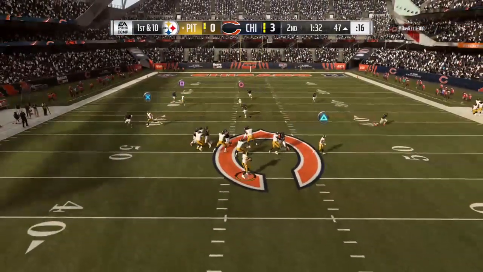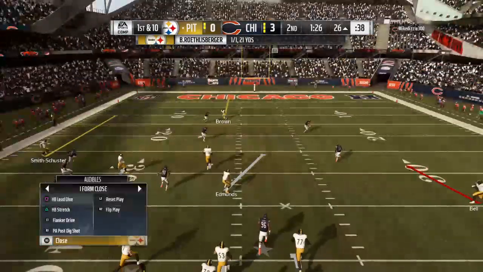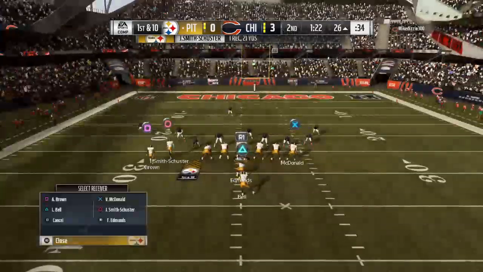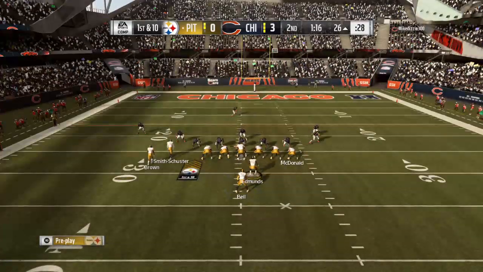On first down, it's Roethlisberger. He'll find Juju Smith-Schuster. A nice gain at 21 yards. First down now, but that clock rolling. The second-year man, Smith-Schuster, coming off a terrific season. 111 catches, over 1,400 yards, and 7 scores as well.